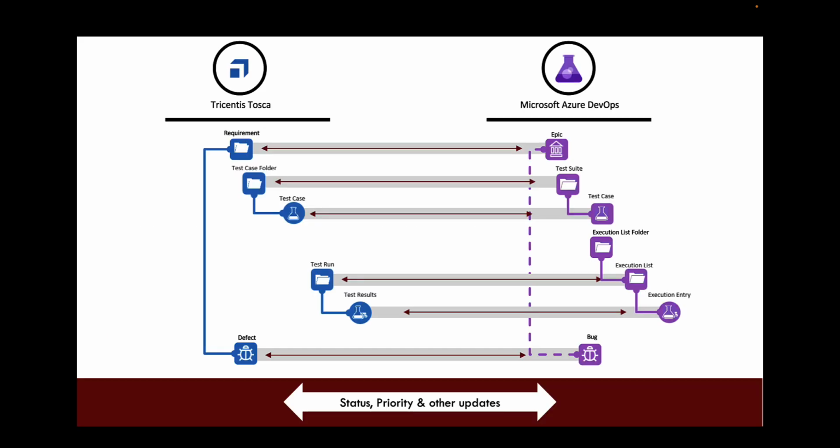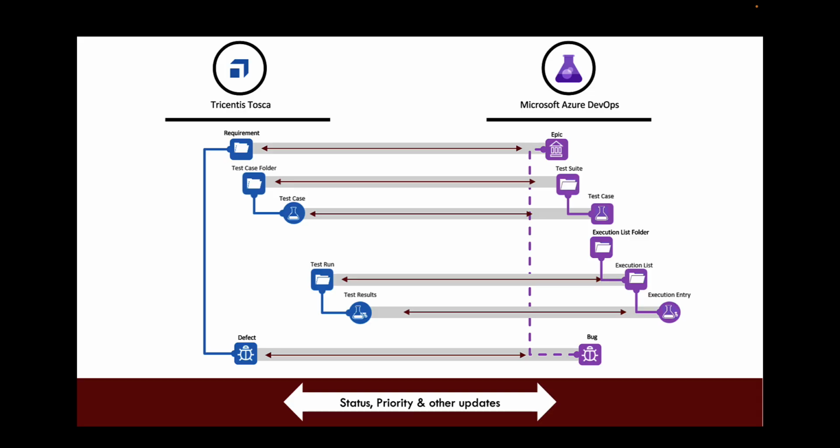In the demo you are about to see, we are going to look at an integration for a company building a mobile video streaming application. When a user creates an epic and bug in Microsoft Azure DevOps, PlanView Hub will flow the epic and bug to Tricentis Tosca as a requirement and defect under a specified project.